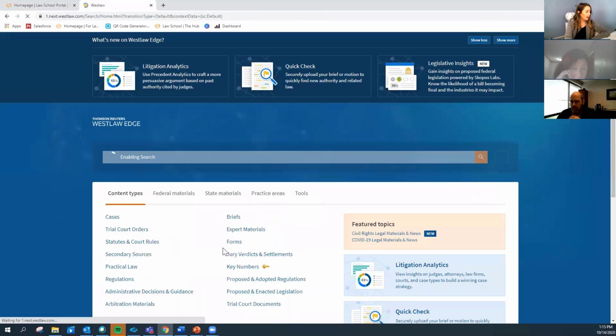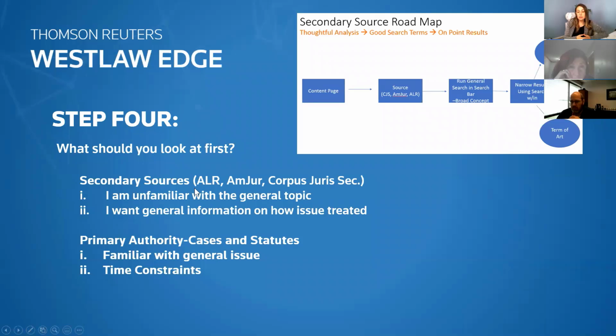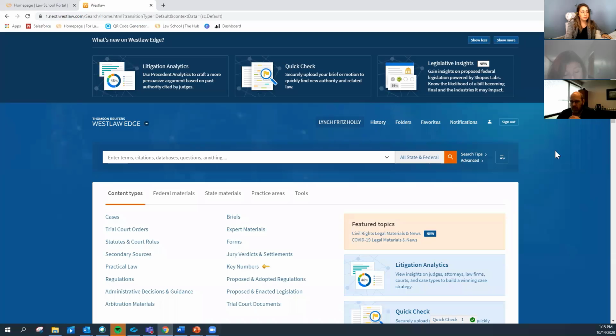Another way, and what we discussed, is starting with primary authority. So starting with a case or a statute. If you don't already have your case or statute, the easiest way to do this is to utilize what we just talked about, pulling those words from your fact pattern to put a really easy search together. So let's say, for example, we're working with the same fact pattern about the pool. All we have to do is type a basic search into our Westlaw Search Plus bar. So remember that we can basically type anything in here, and that's true of the most basic search.